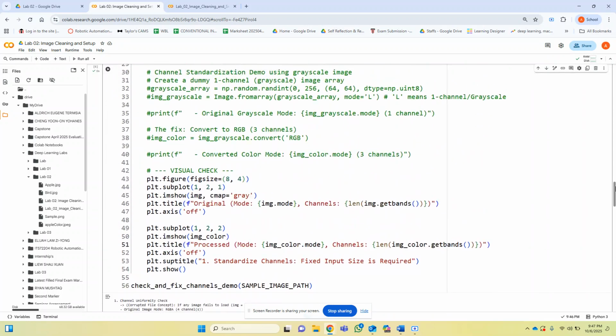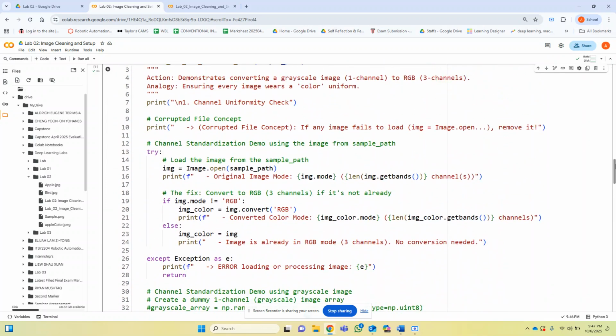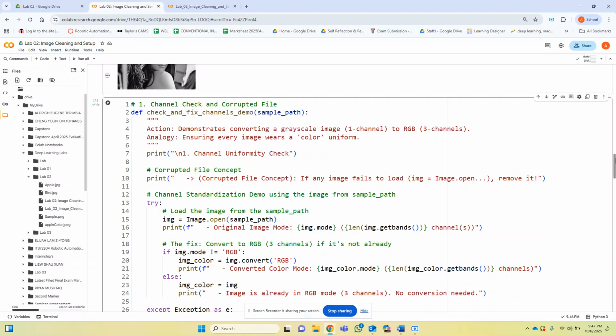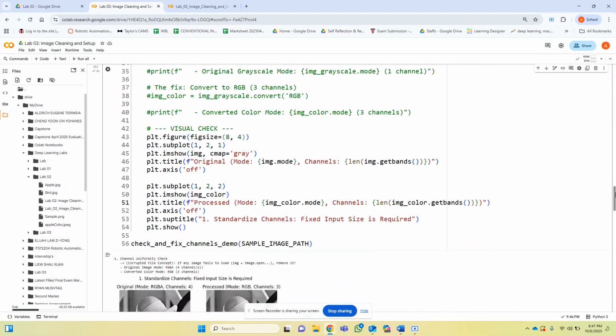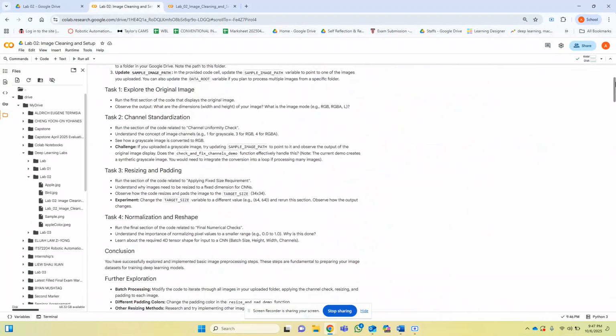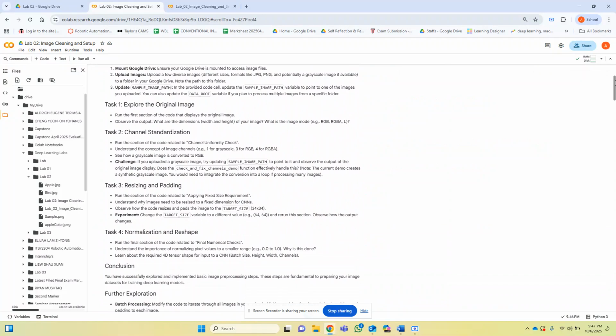Okay, so we are done with the second task, which was converting this one, instead of using the random image, we have just changed it successfully.